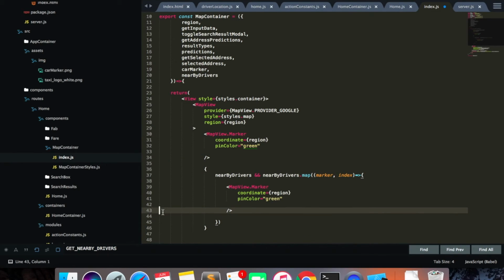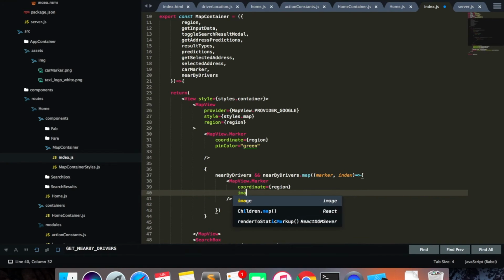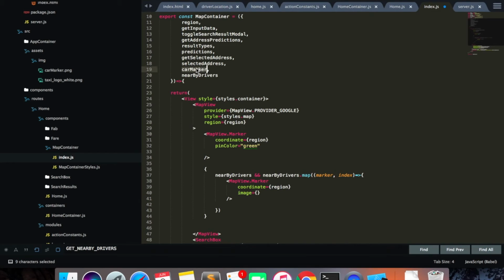But this time, instead of using a pin with a color, I'm just gonna change this and use an image. So the image will be my car marker. And because this is a map, I also need a key, which will be the index.